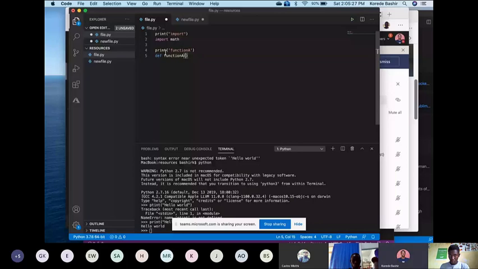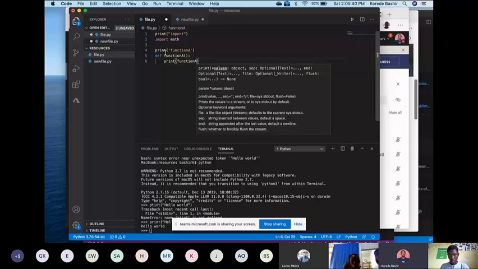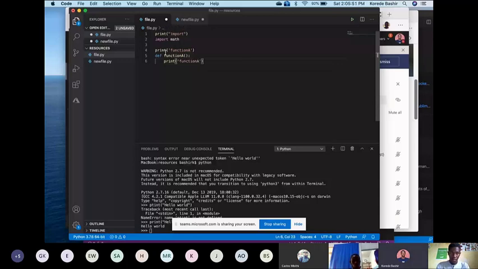Then print function A. I'm trying to tell myself that I've constructed a function that goes by the name function A. Then I'll be utilizing the function.